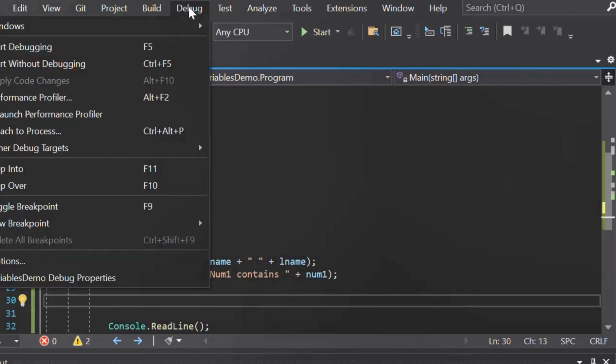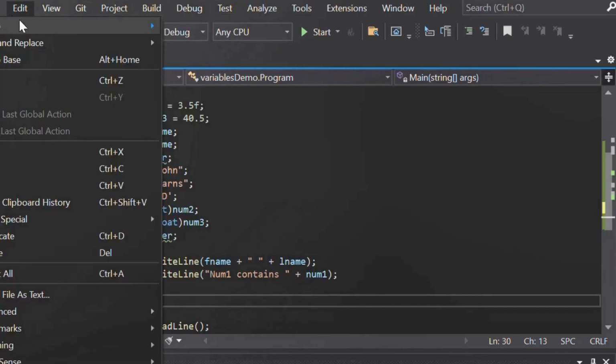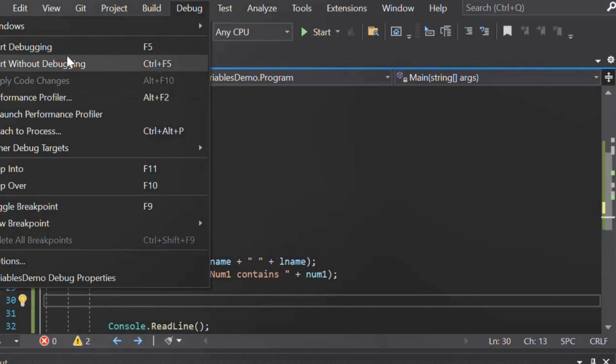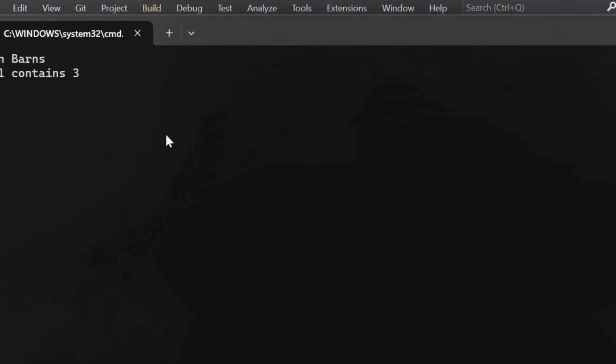So let's run it and see what that will give us. So it tells us num1 contains 3.